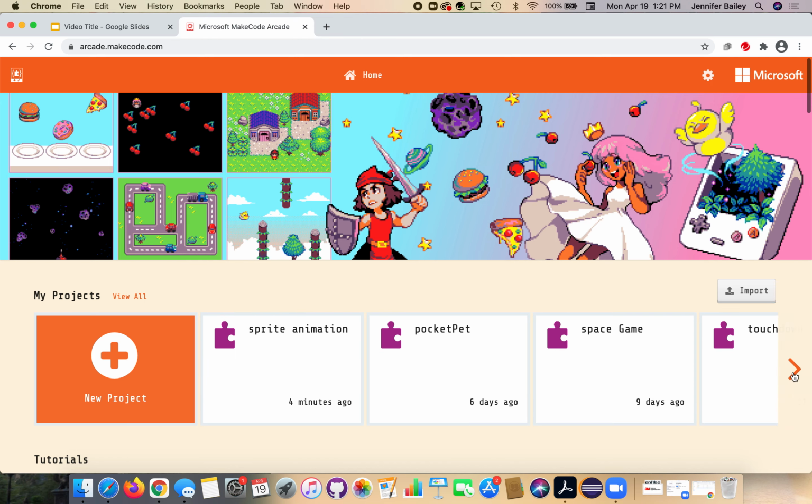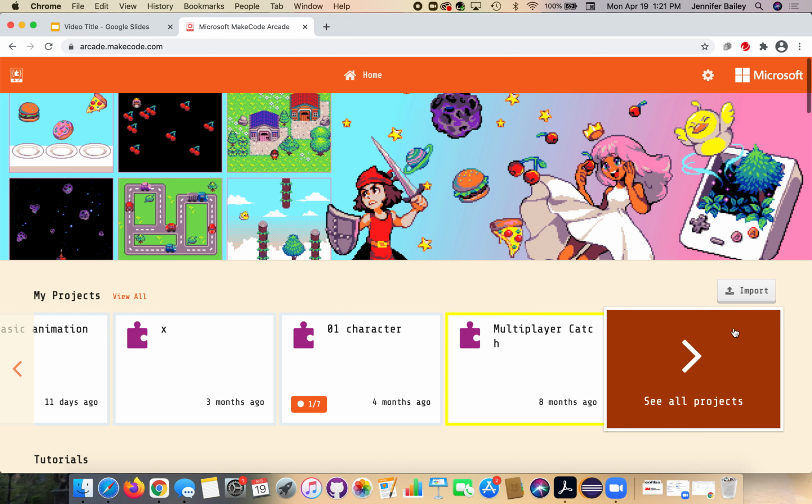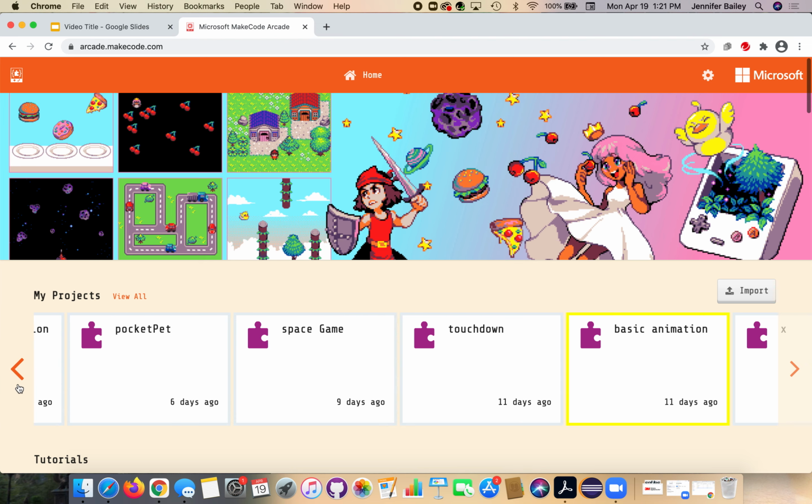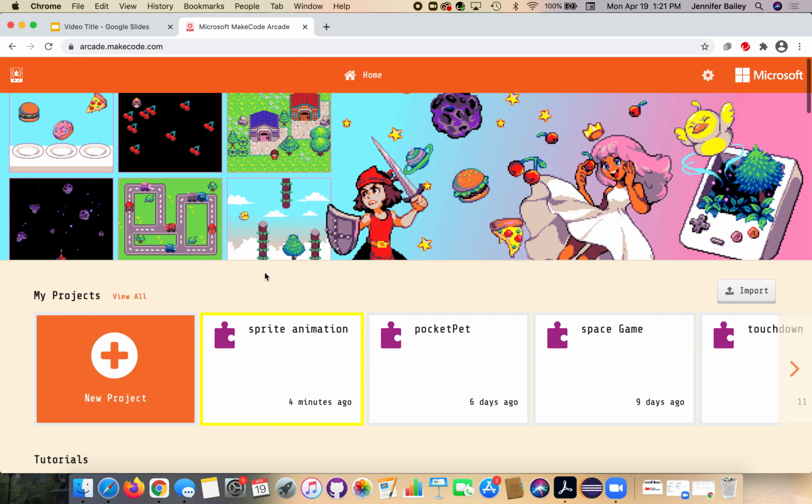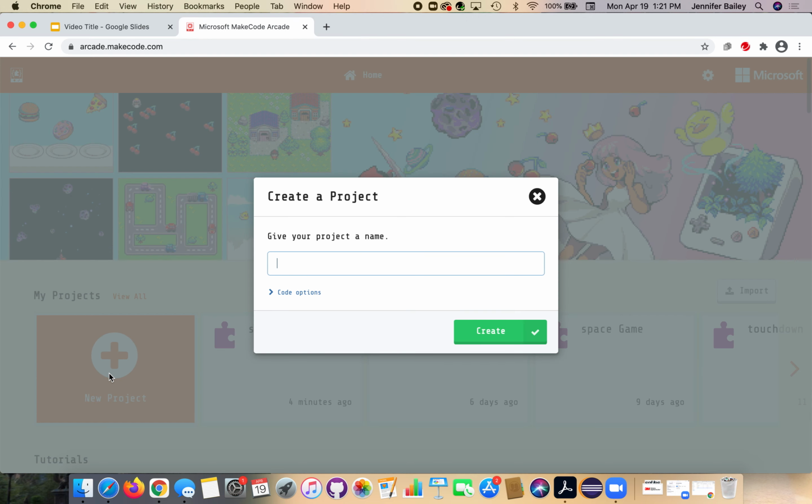If you have not worked in this platform before, you won't have anything here. Take a note that none of these names of my programs have my name on them. So it doesn't matter if you're working on a home computer or a public computer, get in the habit of not using your name in projects, unless it's an assignment for school and your teacher specifically says include your name in the file name of this project. Otherwise, get in the habit of coming up with a descriptive name that makes sense for what the program is or does, but don't use your personal name in it. It's just for safety reasons. You don't want your name just sitting out there, especially your full first and last name.